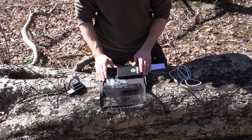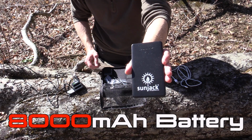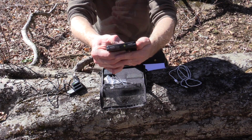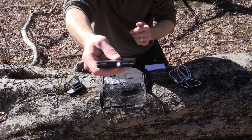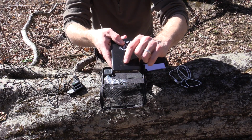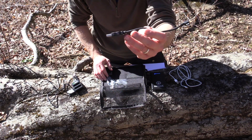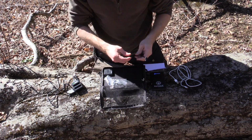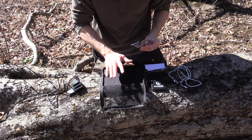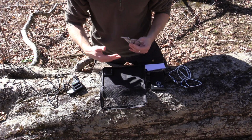Now, this is what is included when you purchase this. You get the SunJack 8,000 milliamp battery bank. It has an integrated flashlight. You simply activate that by holding down the button, which you can see right there, hopefully. You can check the charge on this by tapping this button right here. It's the same button that you hold down to turn on the flashlight. As you can see there, it's fully charged. Along with the battery bank, you have a USB to micro USB cable, which connects your battery bank to the solar panels. Also, you get 2 carabiners, which you can use to attach this to your backpack. So you can hike around while charging a battery, while charging your phone, and so on.